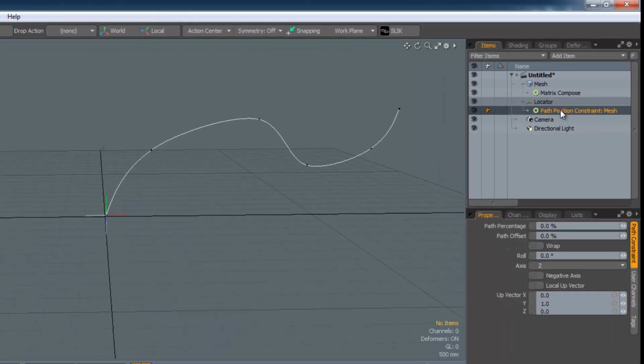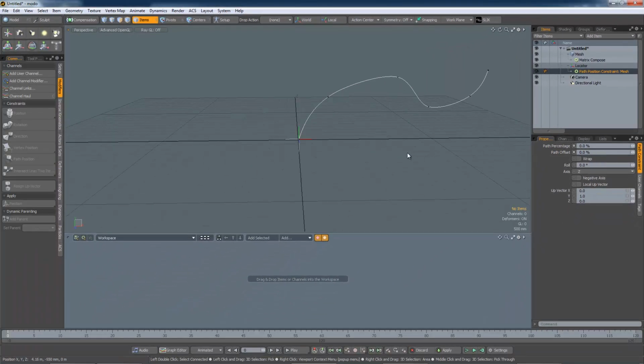If we select the constraint, this allows us to move the locator along the curve. And I've accidentally changed the path offset there, so we'll put that back. So changing the path percentage animates the locator along the curve, and this is going to be the target for our particles.